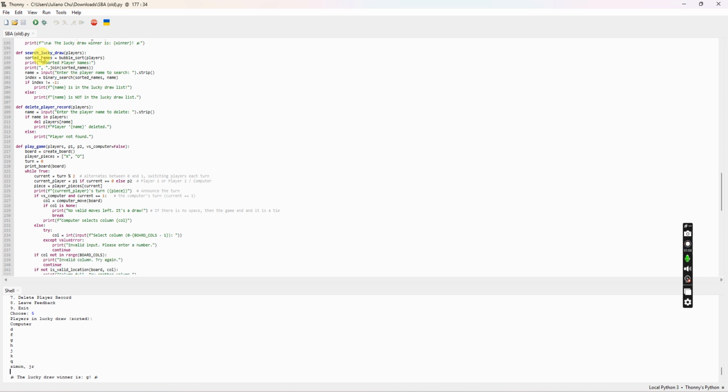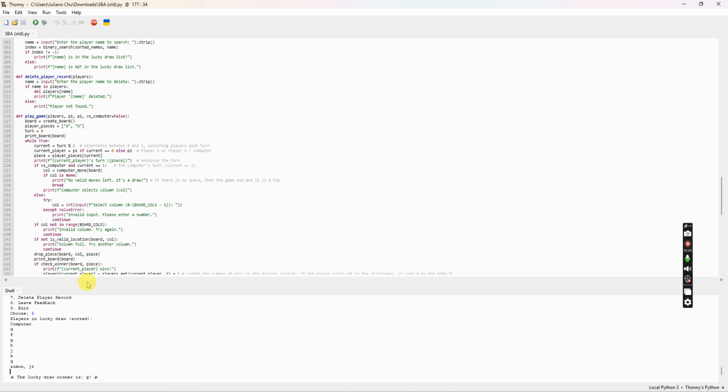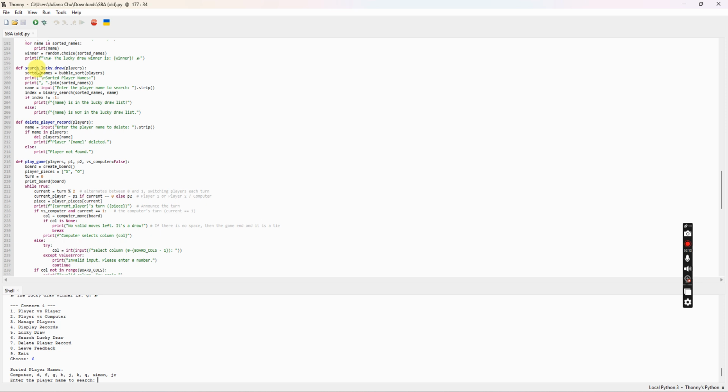So for the search lucky draw function, the sorted names is equal to the bubble sort, and the search lucky draw is in the choice 6. So first they will join together, and each of the names are separated by two spaces and a comma.